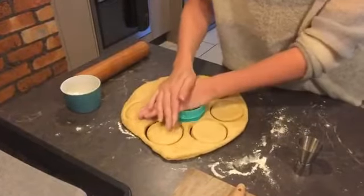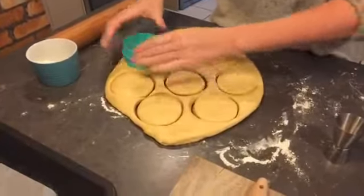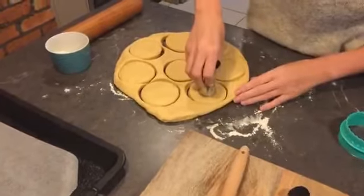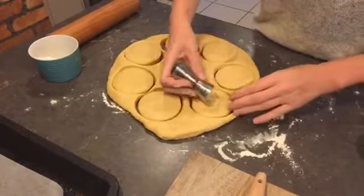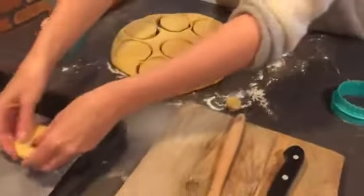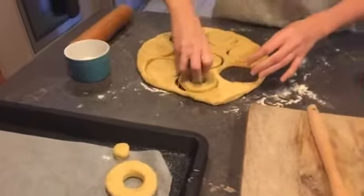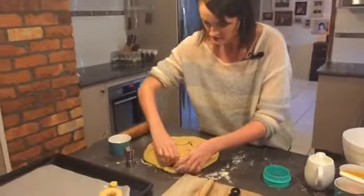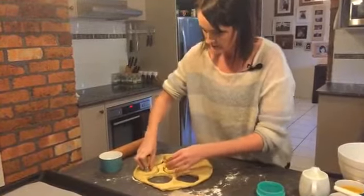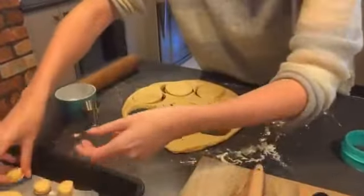You could do any shape, and you certainly don't have to do the holes if you don't want to. Don't forget to like and share our page while I'm doing this. So as you can see I'm just slowly doing this — I'm going to do the middle part. Don't throw away the holes, I'm going to try and cook them as well. I'm just going to pop that on a tray just purely so that it doesn't stick. And as you can see I'm putting the holes there as well.